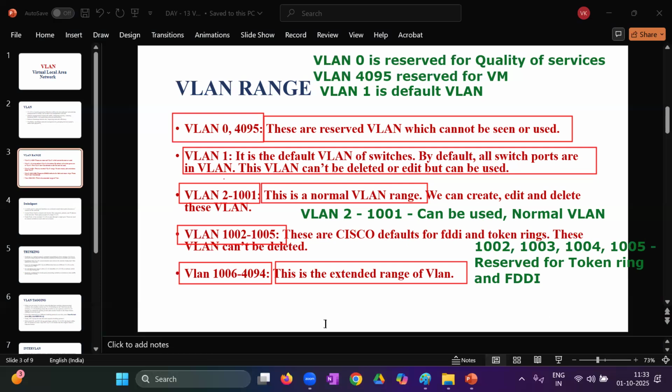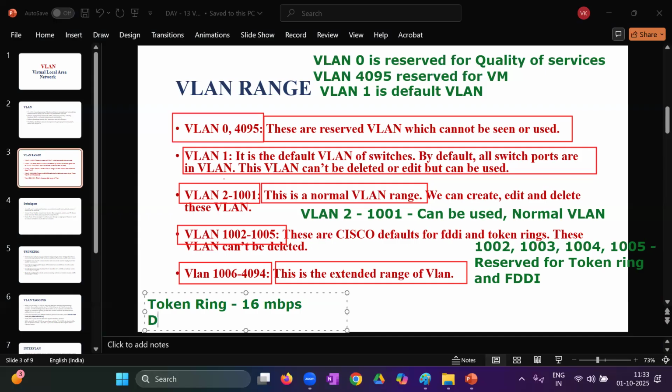We'll come to that part. In token ring, the speed we get is maximum around 4 Mbps to 16 Mbps. It means it was slow.